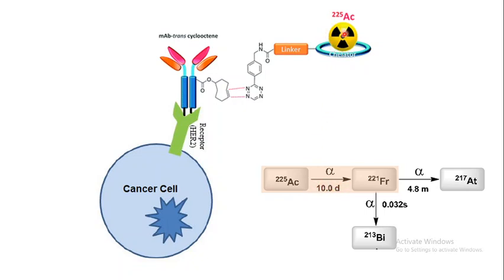So it can be used for a long time if we purchase the nuclide from any source. It could be used for a number of days, because after 10 days its concentration is reduced to half, and after a further 10 days it is reduced to half again. So due to this long half-life, it could be easily used at different medical centers and could be imported from foreign countries with full confidence that the concentration or activity of the actinium remains safe.